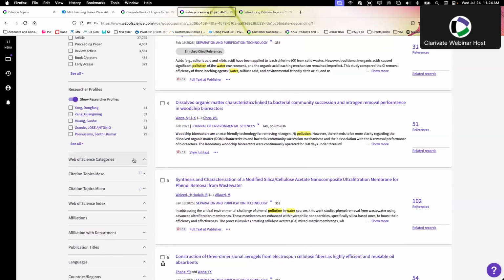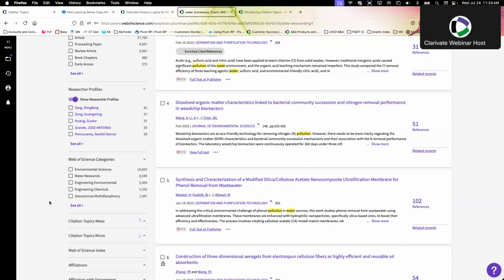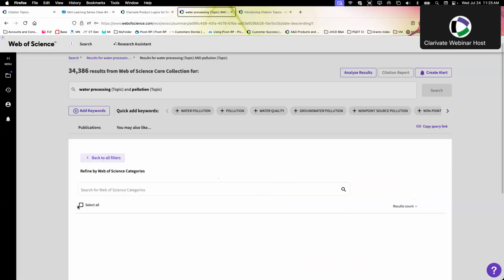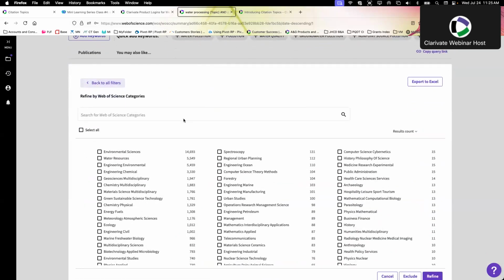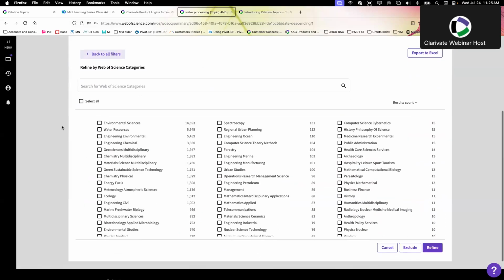As a reminder, there are 254 Web of Science categories. They mirror the publisher classification of journals, and you see the top 5 here. Most of my results, as expected, are classified in environmental sciences, as well as water resources, engineering, environmental engineering, chemical engineering, and multidisciplinary geosciences. Remember, this is always showing you the top 5. If you click the CR option, then you can see everything, the whole breakdown of that field across the data set.